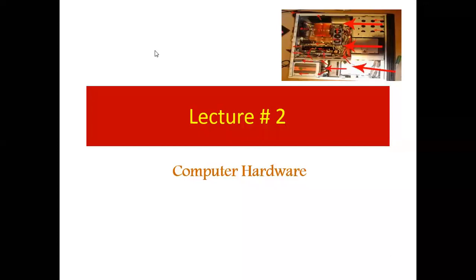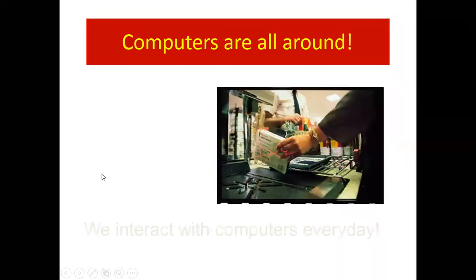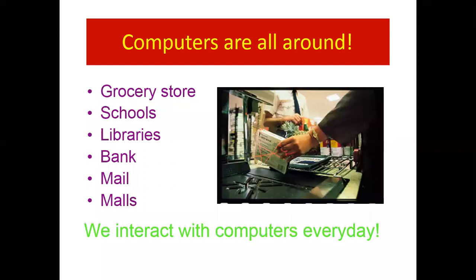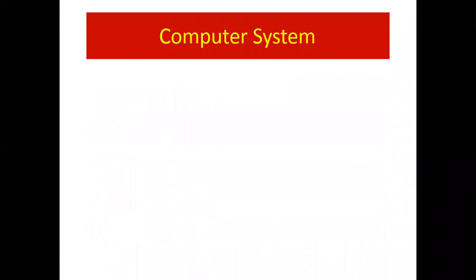Students, today we will discuss computer hardware. In the last class we discussed the overview of computers, so I'm starting from there. You can see the applications of computers all around you, in different grocery stores, schools, libraries, banks. Each and every transaction is recorded on your computer system. So it is our everyday interaction with computers.